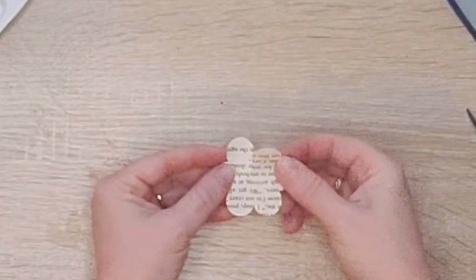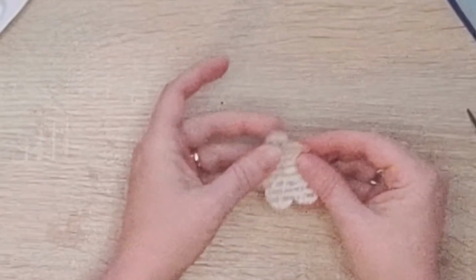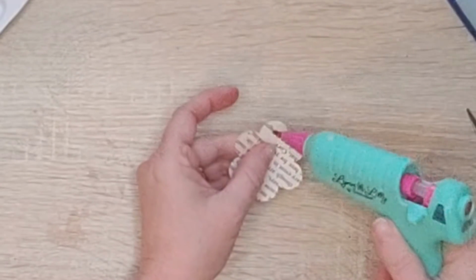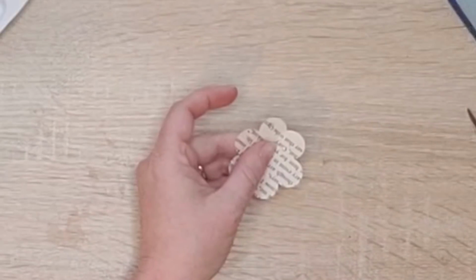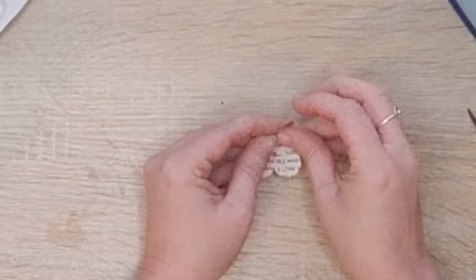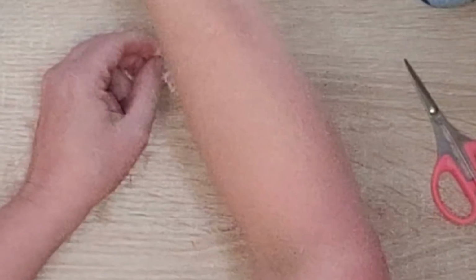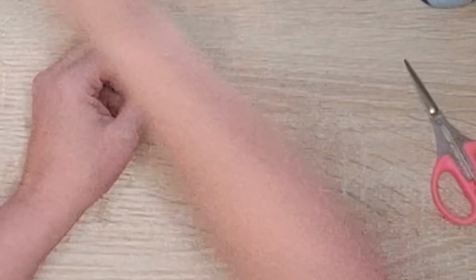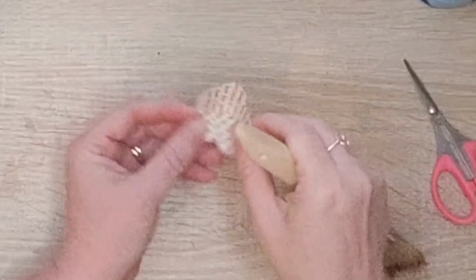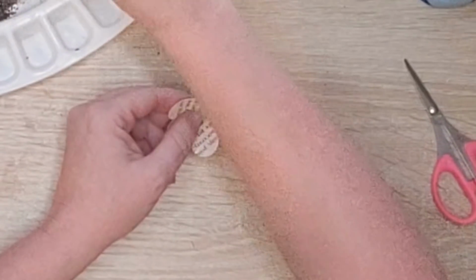And then you just take those 2 petals and put them on top of each other, and it gives you a 3D flower. So I'm just going to put a little bit of glue down, and you can use any type of glue. I just thought it was fast to use my hot glue, and I use the tiniest little dot because that's all it takes. Okay, and I'm just going to make a bunch of these. And then I'm going to take that brush that I used before with the same antique wax, and go around the edges of the flowers. This is going to really make them pop.